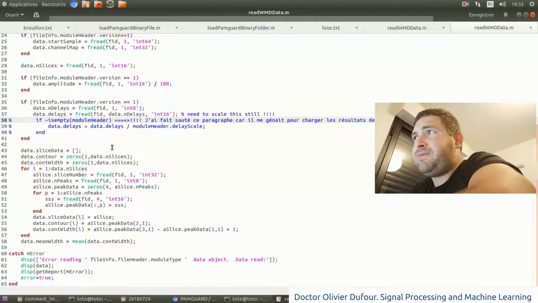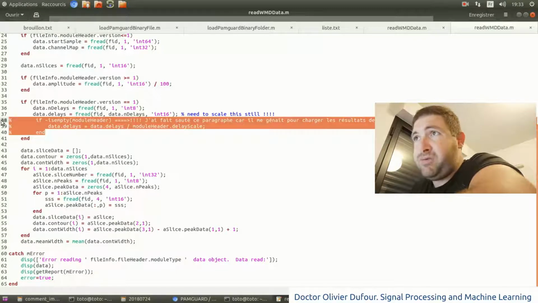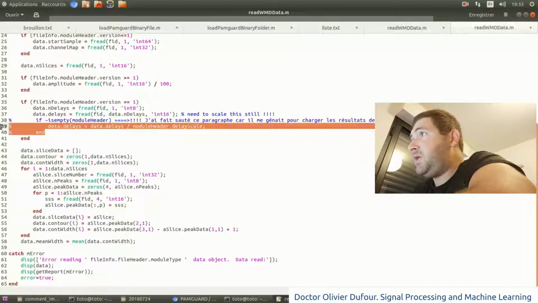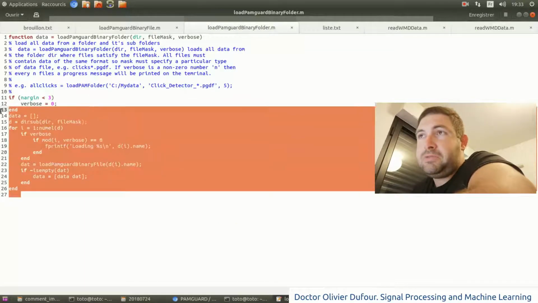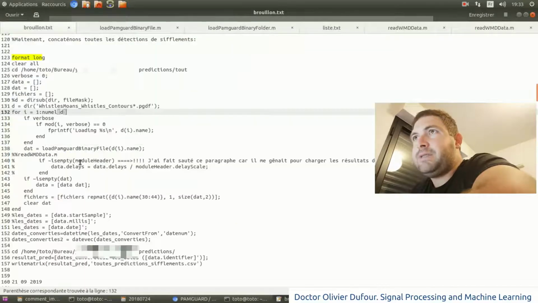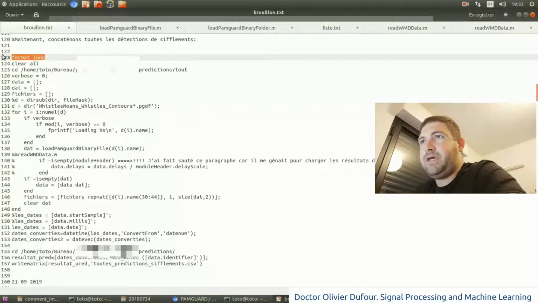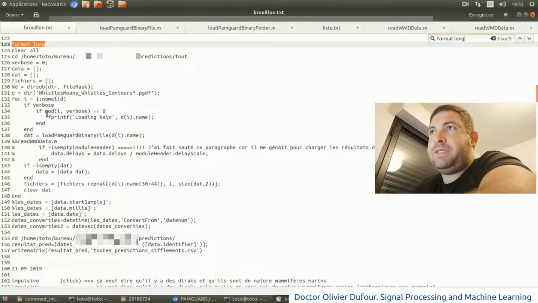The problem comes from this function. I lost much time to understand there is a problem in this function. Personally, I solved a big part of my problem by putting a percent sign at the beginning of this line to cancel these three instructions. That doesn't change much. It's not a problem to cancel this function. Anyway, I personalized this little code. Here it is. I will put this code in the description, so you can copy and paste.